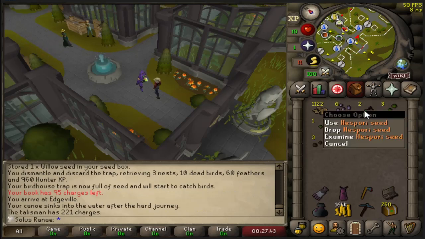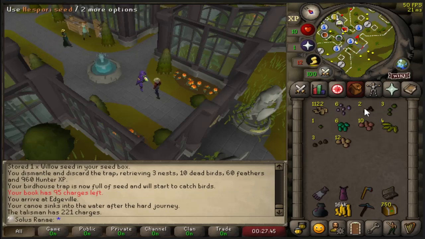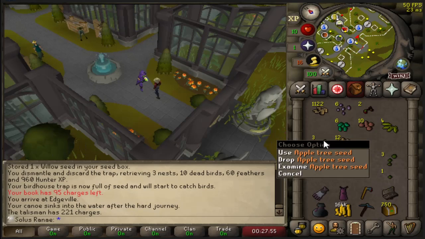Nothing too incredible. We did get 2 Hespori seeds, which are completely useless to us. We got some Irit seeds, which is pretty nice, and a Calentide seed. We can go and grow them. I'll probably grow some of them in this patch here while I'm here.